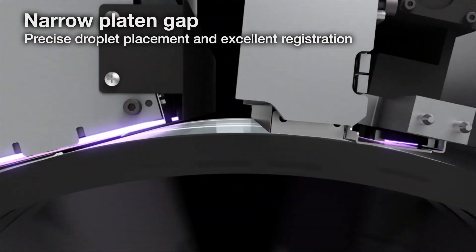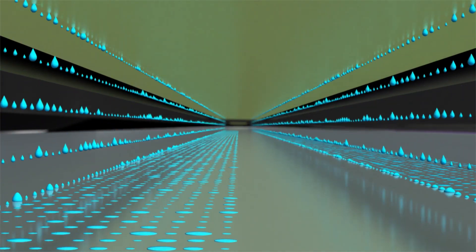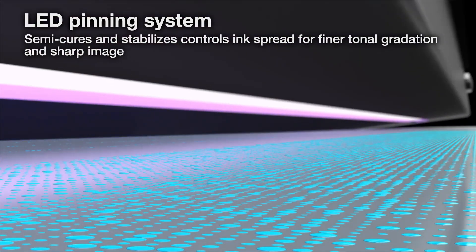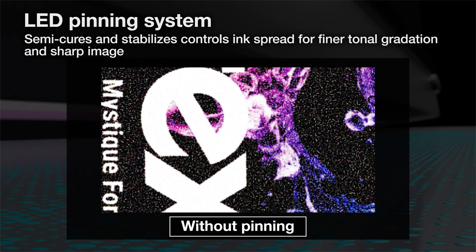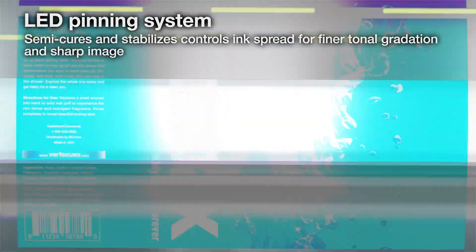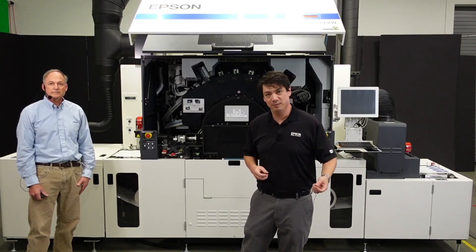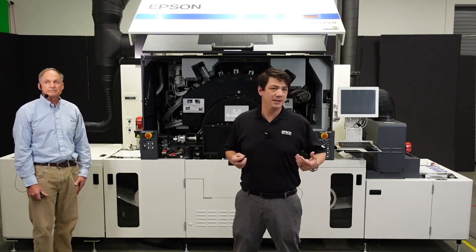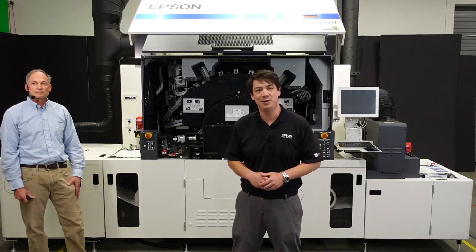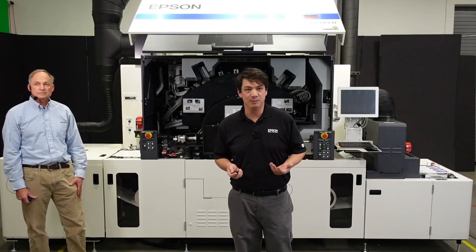Further relating to ink droplet control, preservation of fine detail and small text is always a challenge. When a jetted ink droplet moves on the print surface before it is cured, you lose print accuracy — your drop didn't go where you expected it to go. LED UV pinning lamps can be placed in very close proximity to the printheads to prevent ink droplets from moving away from their intended location. Additional ink droplet issues include static. Electronic ionizer bars can be used to neutralize any static charges on the surface of the film, which will allow the ink and film to interact more predictably.